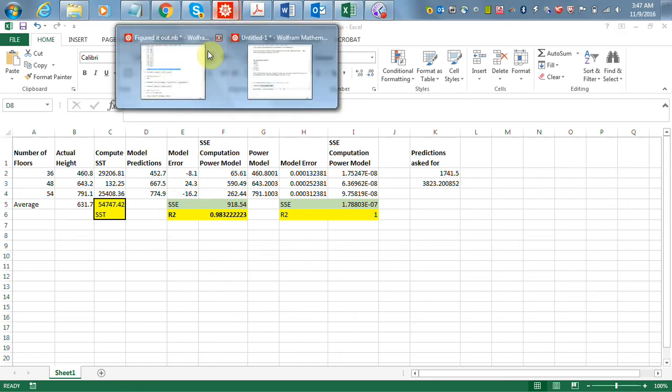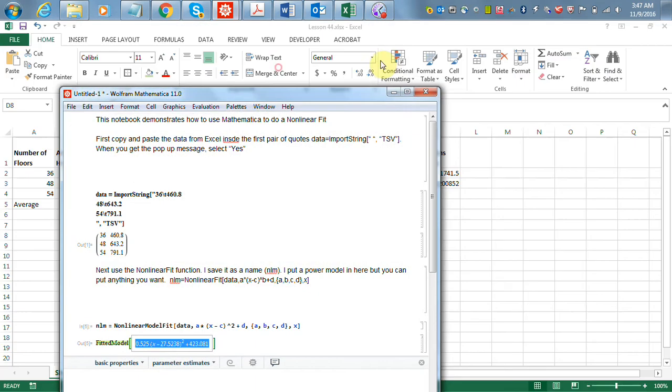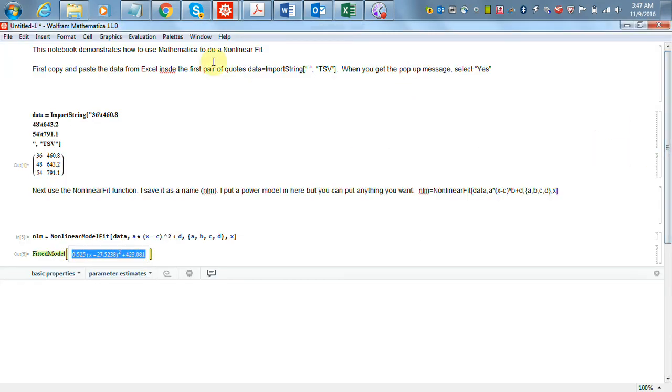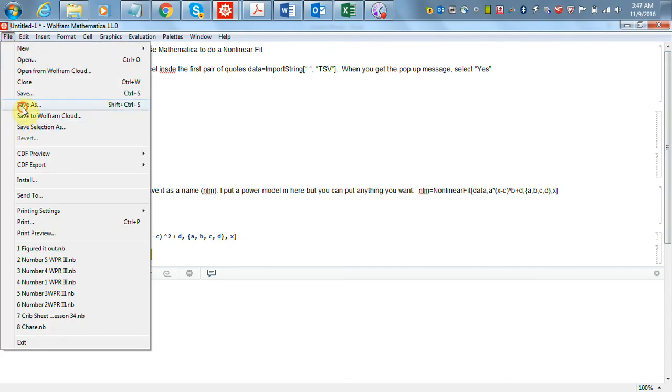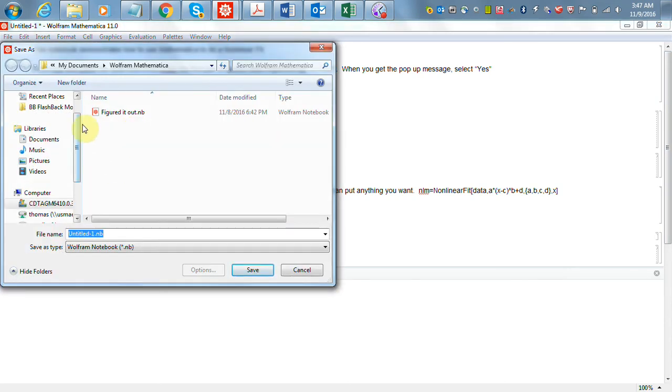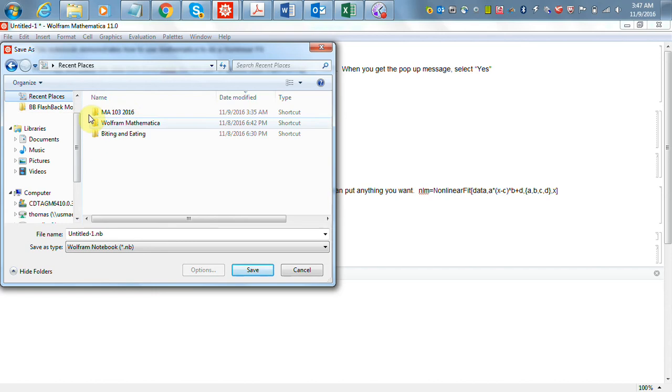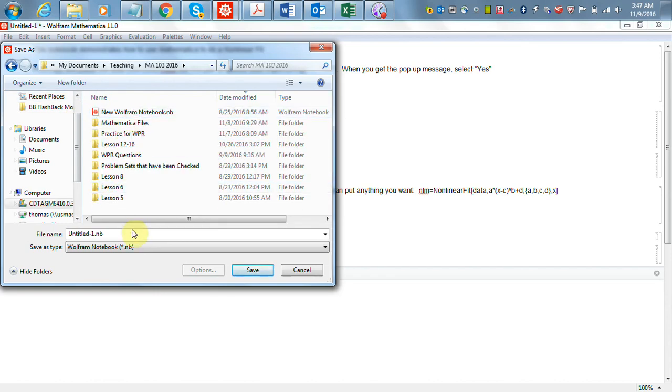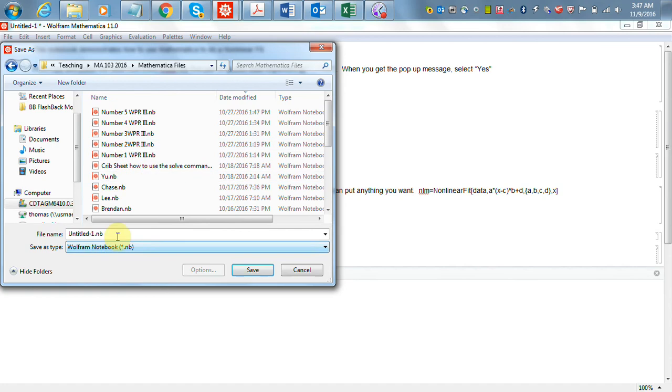You'll find that I'm a little bit of a lazy person, so I'm going to put this into Mathematica templates. Let me save it right now. 101, save your work, right? Let me save this, and I'll put this into the Dropbox under Mathematica templates, so you can look at it. It's pretty easy, actually. I'm going to call it fitting functions to data, because you could use lines too.